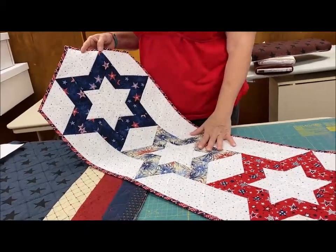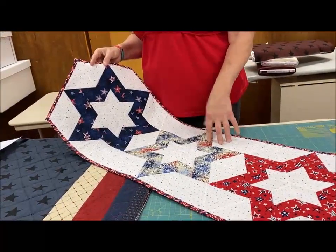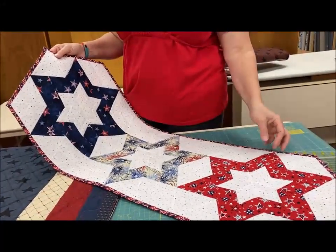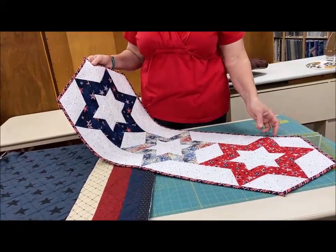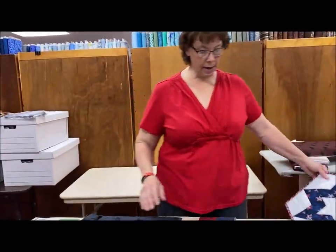So we do have kits for these, and that does include the backing, and these are $35. No, 30? 30. These are $30. That's all the fabric for the top, everything for the top, the binding, and the backing. So all that you need for that is a little bit of batting, a little bit of time. But we don't include the batting. We do not include that, no. So that one is that project.